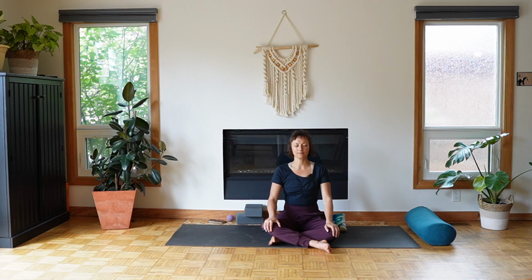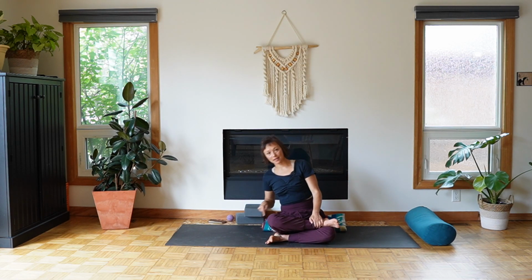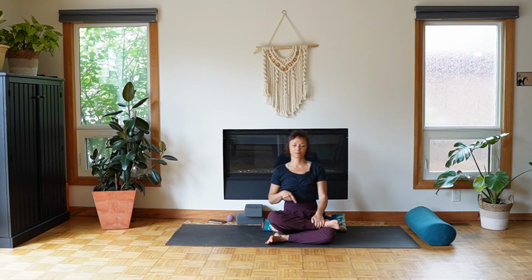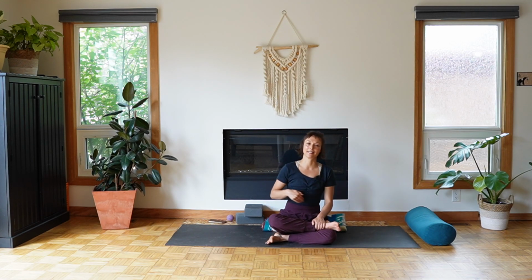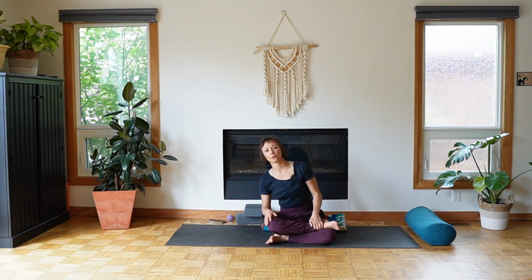Nice. Deep breath in. Exhale everything. Nice. And we're going to circle around our right hip. So it's the leg that's in front, wherever that is at. Put your weight over top of that hip joint and start to circle your torso over top of that hip joint. Go one direction and then the other. Nice, so you're really isolating the right hip joint and the movement of your torso over top of that.